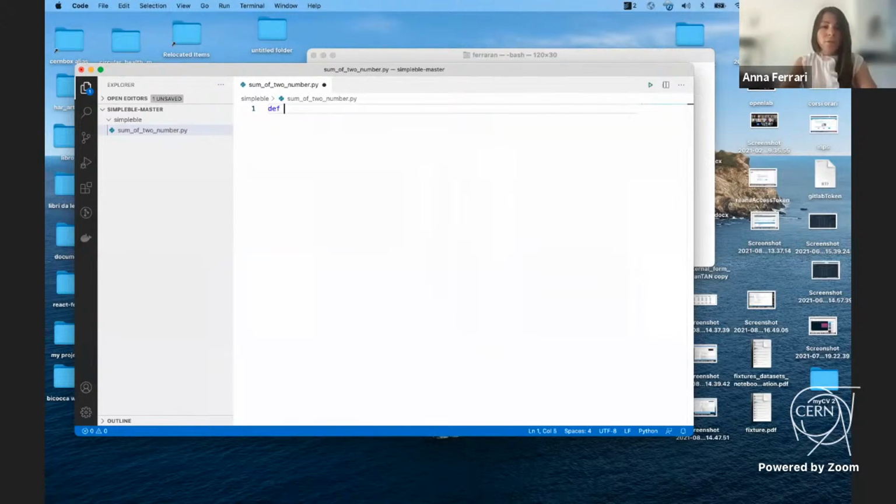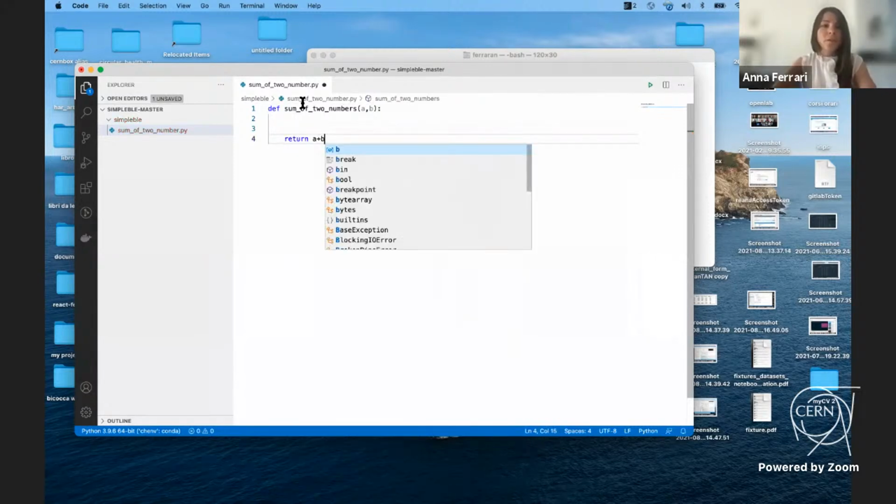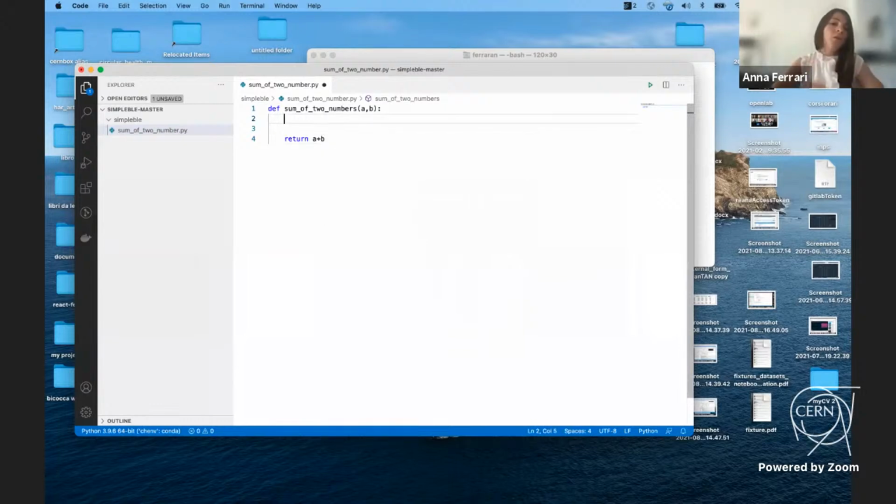So definition, sum of two numbers, and as parameters we will add a and b, and then this function has to return a plus b.